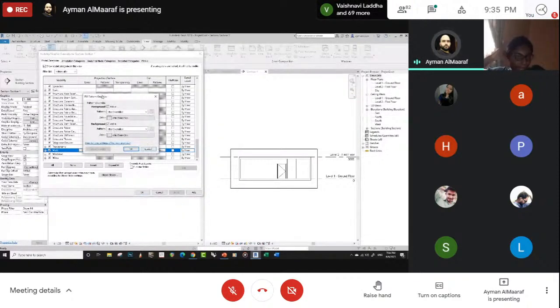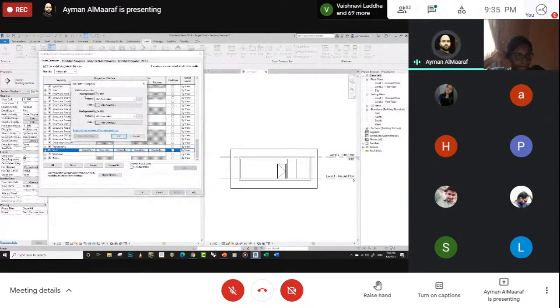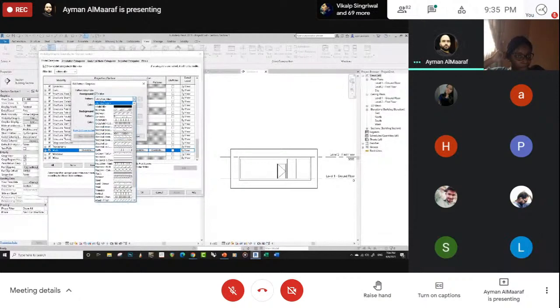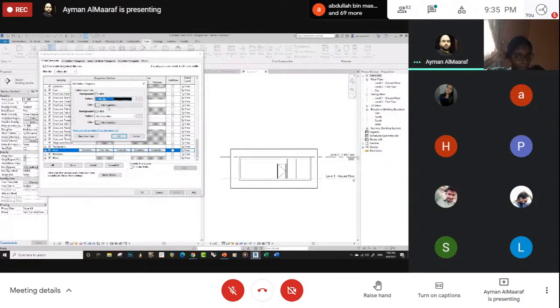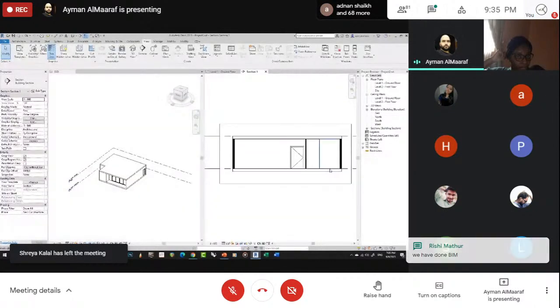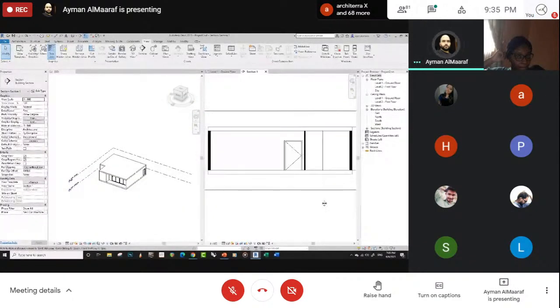When you click it, you can see we have a window that's using foreground and background patterns. We'll want to use only the foreground. You click on solid fill and click OK. And click OK again. You see the walls we have are now black.